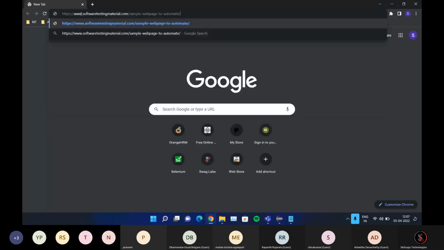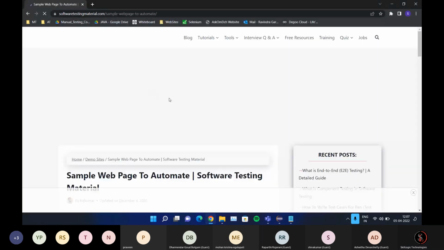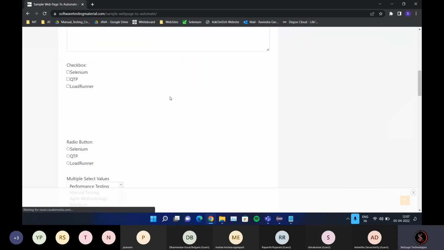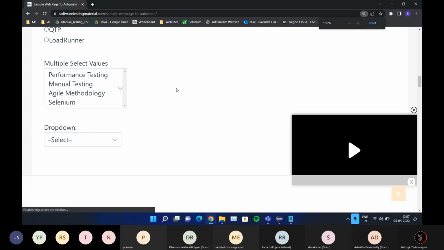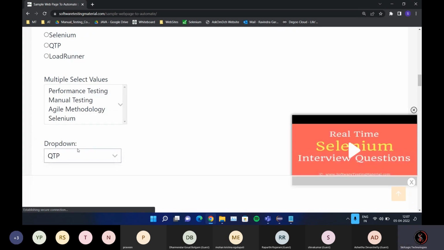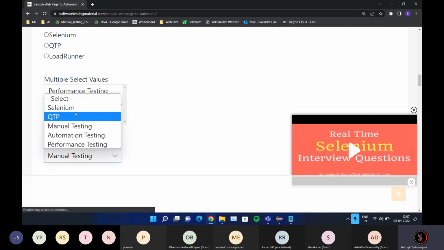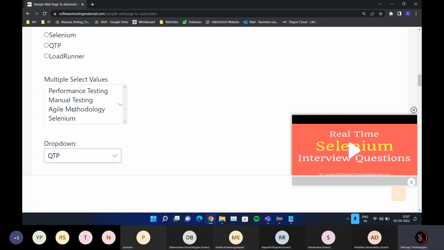What I will do is open a sample website where we can see the multi-select dropdown. If you see, this is a single select dropdown, which we already discussed. This is one more example. Okay, so this is a multi-select dropdown, where we can select more than one option by clicking the control button.